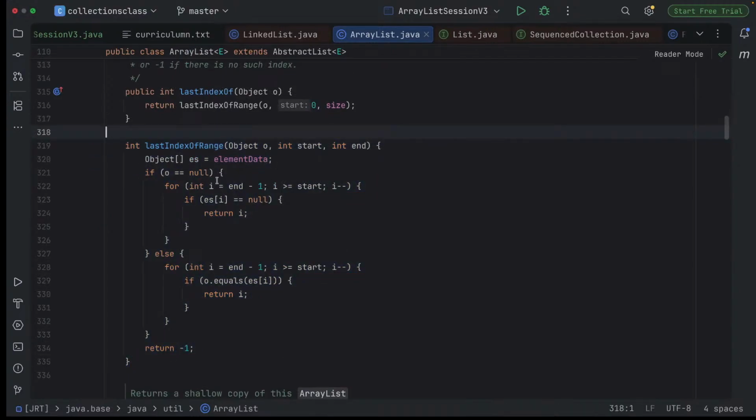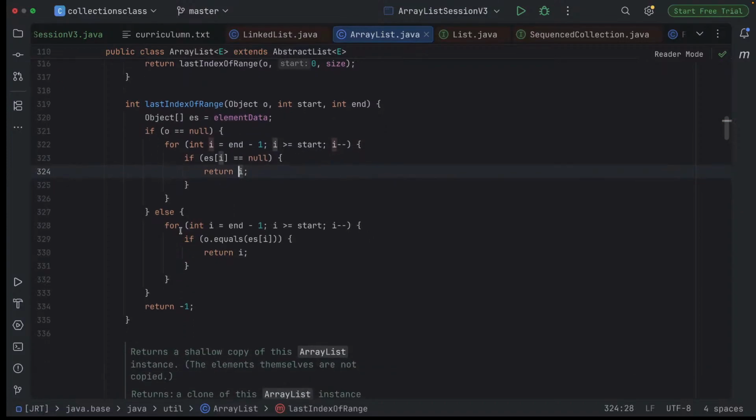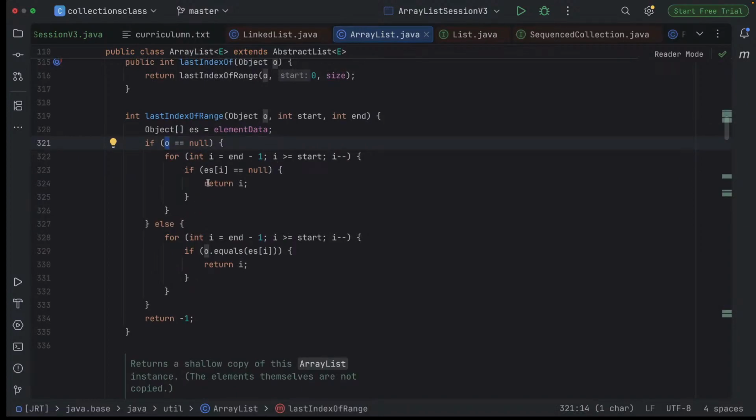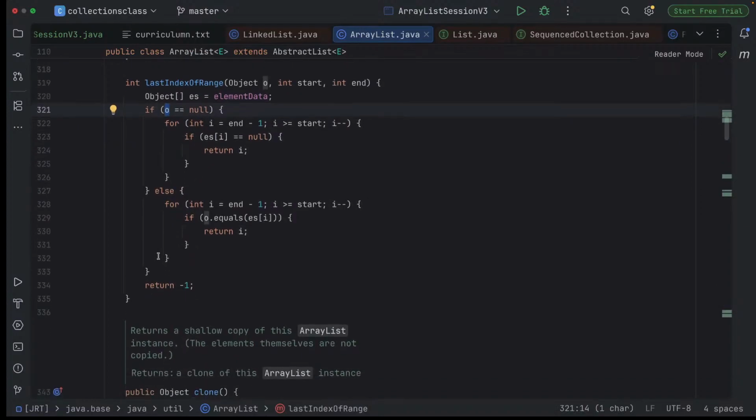Of course, we have a for loop here, which means it's going to loop through all the elements. I think this probably checks whether we've reached the end or something, and then if the object is null, of course, because it can process nulls, there'll be a different algorithm for that. If they are not null, there'll be a different algorithm, and this algorithm checks whether the values are equal at the particular index, and then it returns that index. So this is the index that we are being given. So if it goes through all of these and none of these return statements are called, we get to this point where we return -1. So internally, this is essentially what's happening.